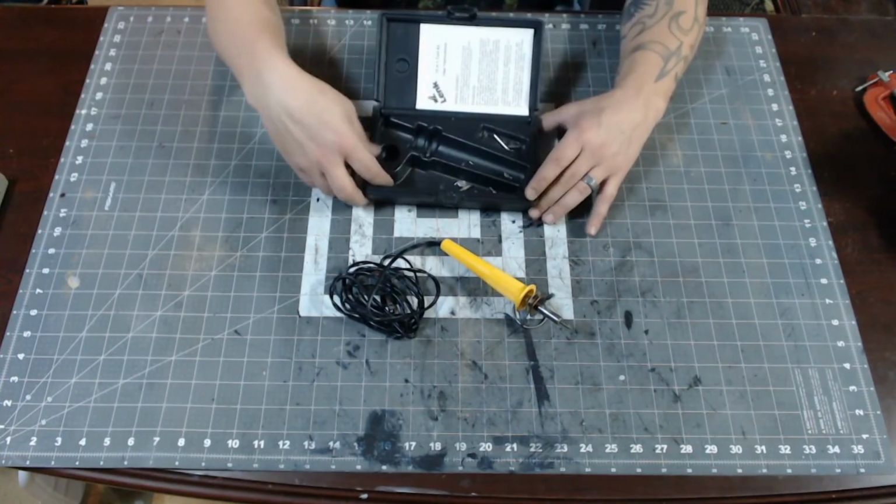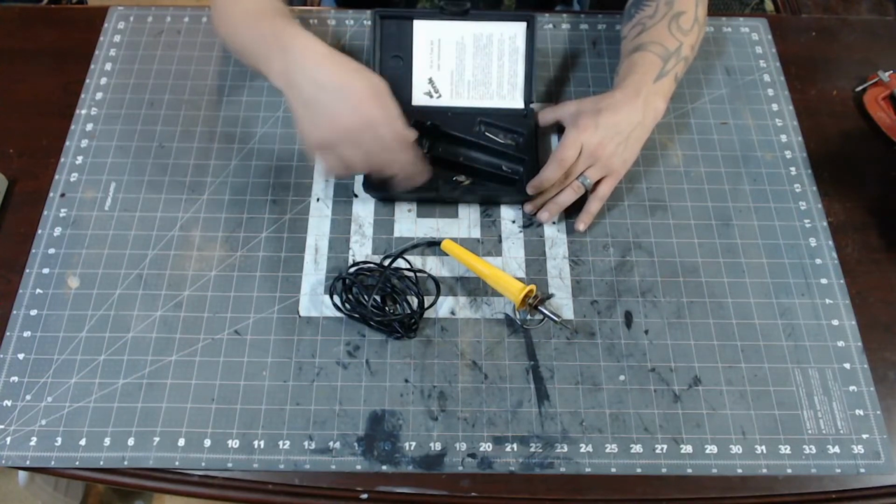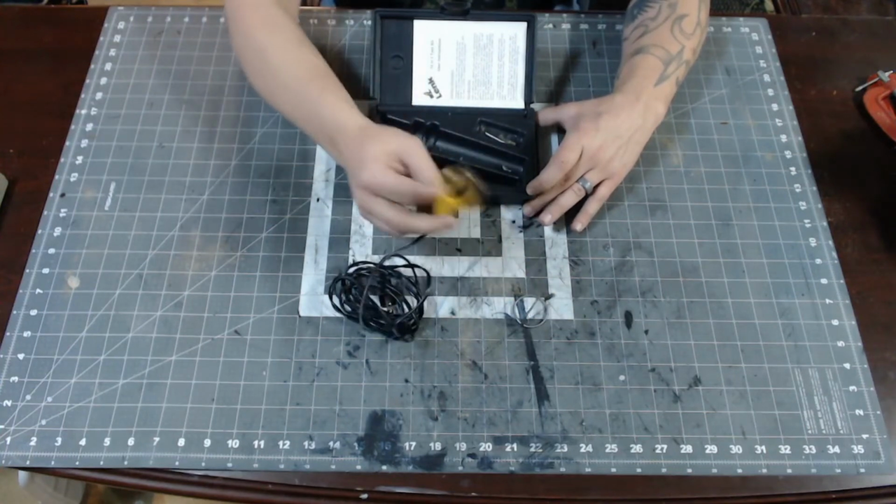The other thing I use it for, as you can probably see from the shiny bits, is soldering. Whenever I do the electrical stuff with all the switches and things I've shown before, this is what I use to solder that stuff with.